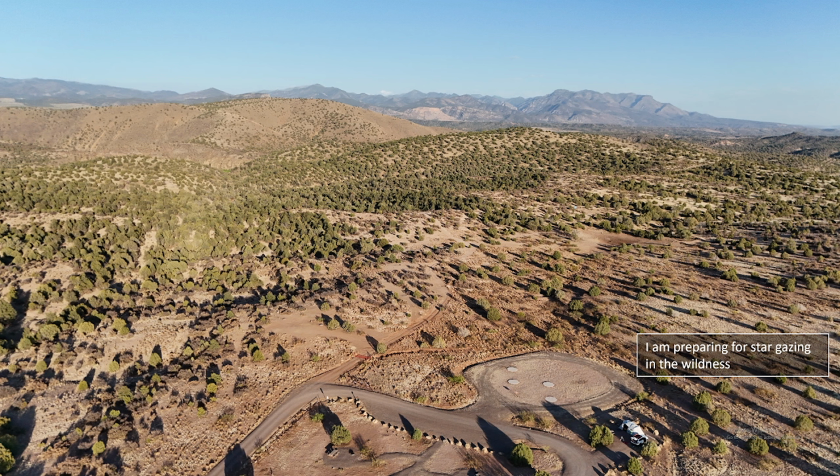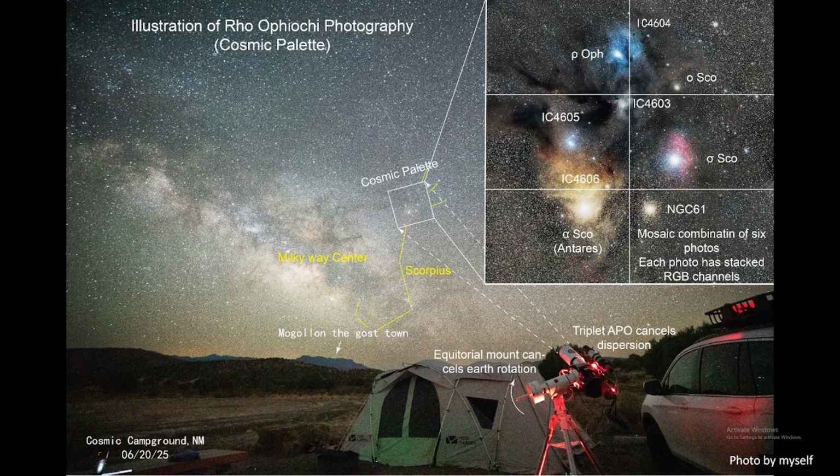This is a campsite called Cosmic Campground in New Mexico. My tent and my setup is right here. As you can see, there's absolutely nobody, no towns or houses except for me in the wilderness. This means there's no light pollution, and avoiding light pollution is so important in stargazing. Now, if you want to join the trip with me, you can watch the video that we previously posted in the description below.